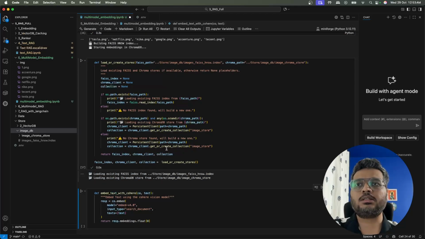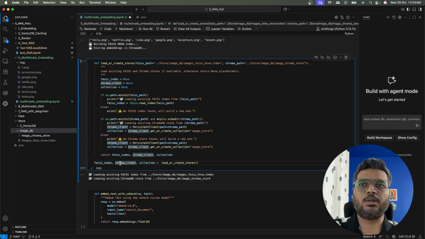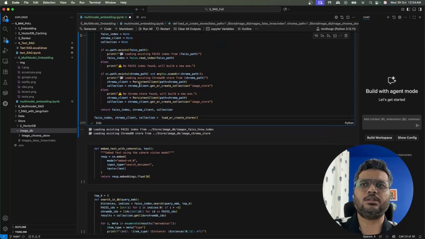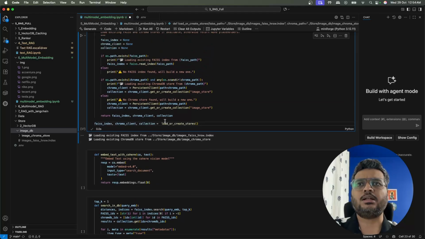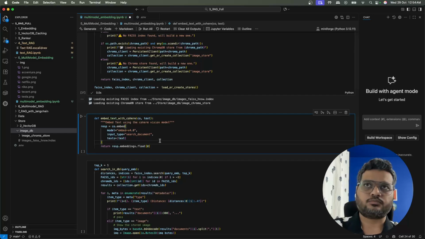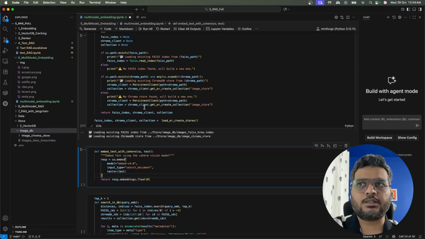Now let us call this. Now what this will be doing is just loading the DBs for me. So it will be loading the indexes for me. It will be loading the Chroma client for me, right? The client that I'm using, and it will be giving me the collection as well. Okay. I already had this over here, so it's not required, but I just did it like this so that you don't have to do it again and again. Okay. Now, we have seen this image embedding already. We have created the store already. Now the store is present here. You can see that.